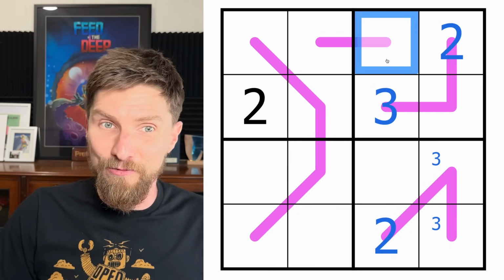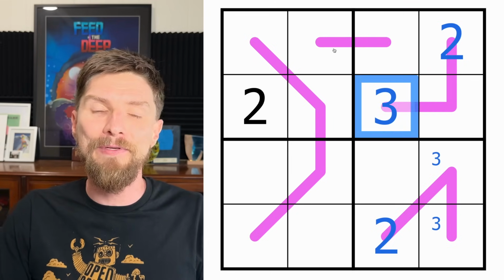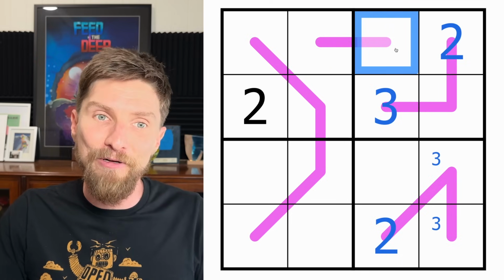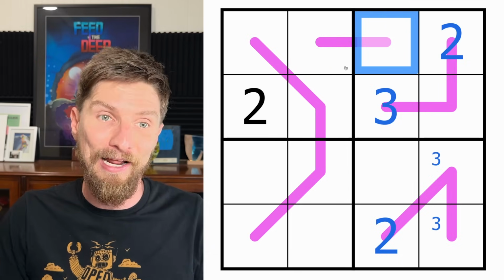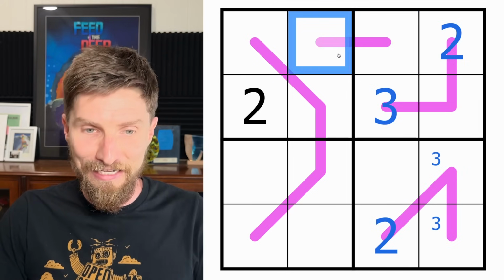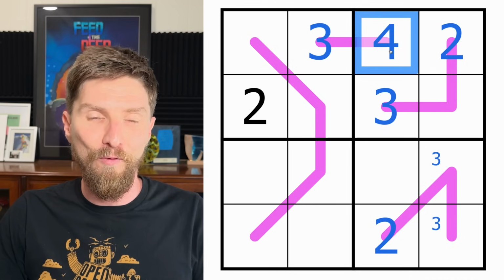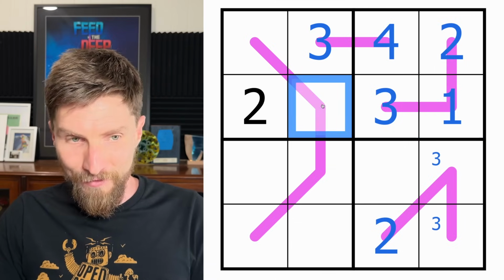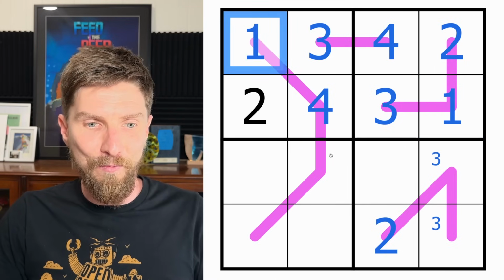Now we can go back to our little small line. And again, it just has to be 2 numbers next to each other, but the 2 is seen from everywhere here. So it can't be a 2, it has to be 3 and 4. And 3 is already here. So now we know 3 and 4 must be here. Now we know that this is a 1, 2, 3. This is a 4. This is a 1.